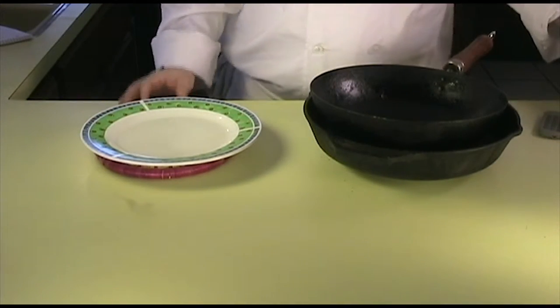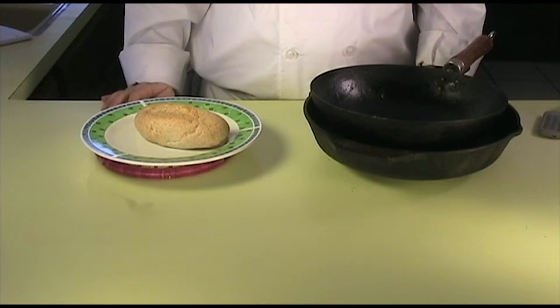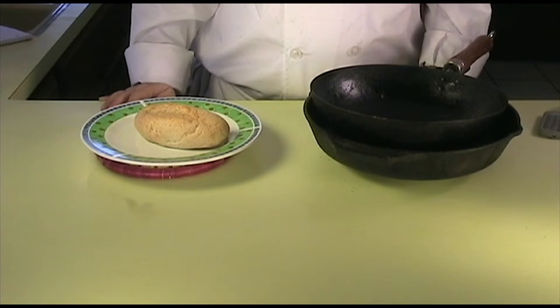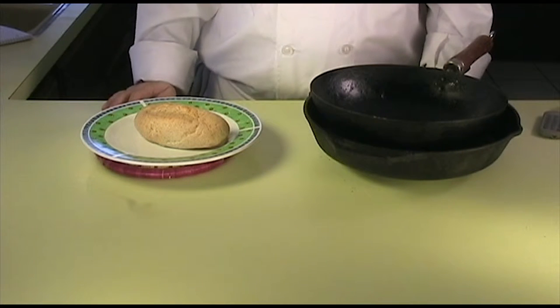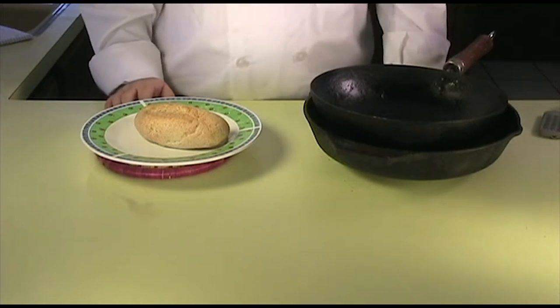And you will also need a plate to serve the food on. Now for the ingredients — you will need some bread. Traditionally it is made with a demi baguette, which is a sandwich sized baguette. I have also used bolio or ciabatta. I like to use whole or multigrain variations for nutrition, but traditionally it is served on white bread.